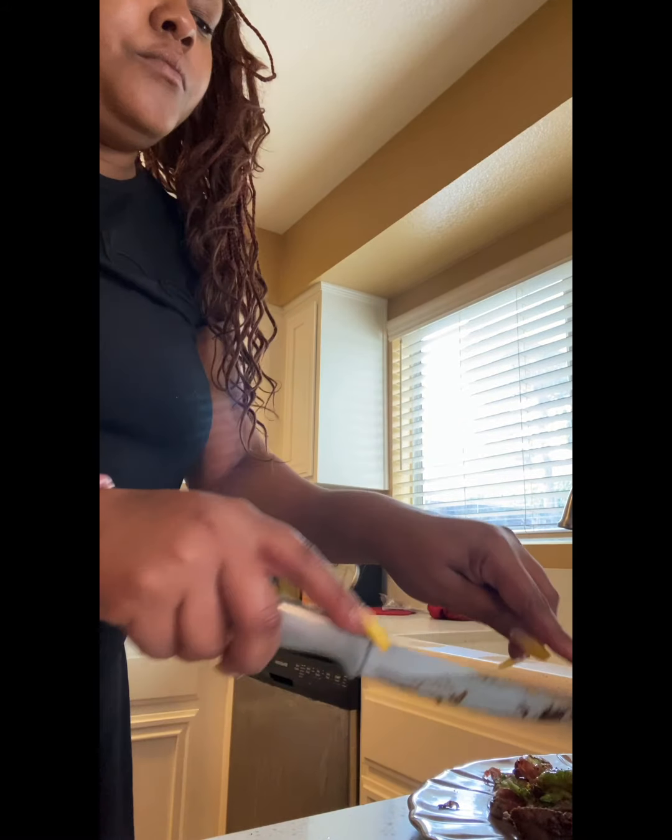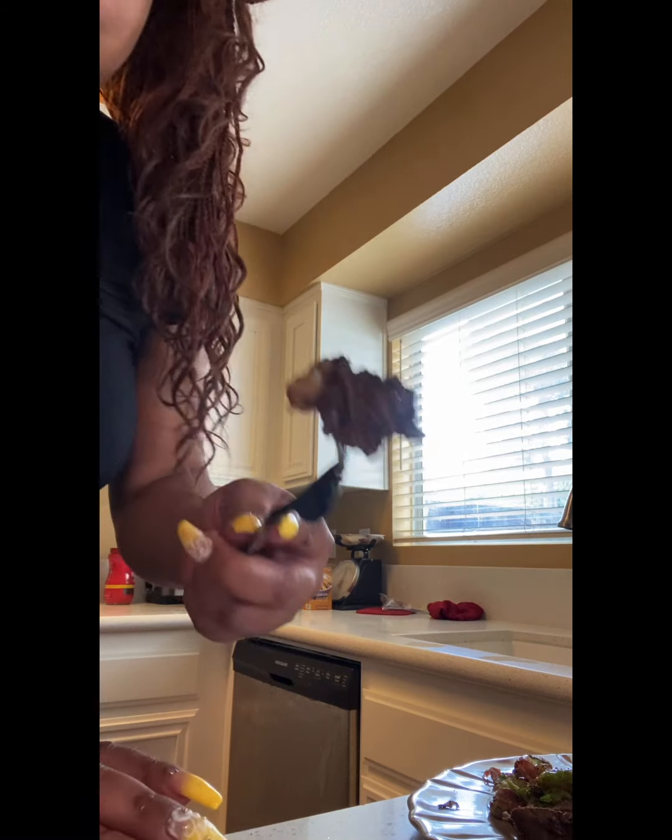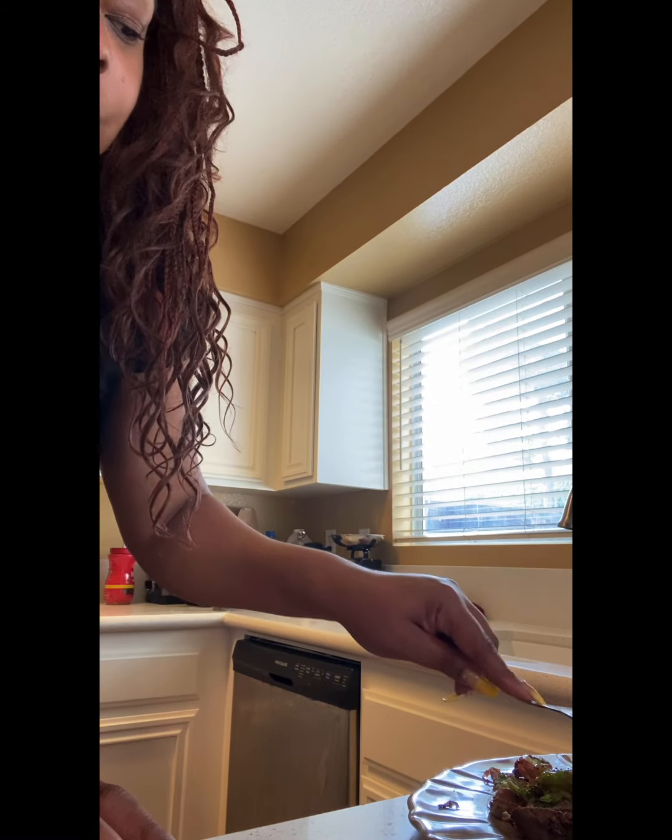Yummy. So now we're going to taste it. Take this piece and dip it in some of the sauce. Brussels sprouts, dip it in the sauce.